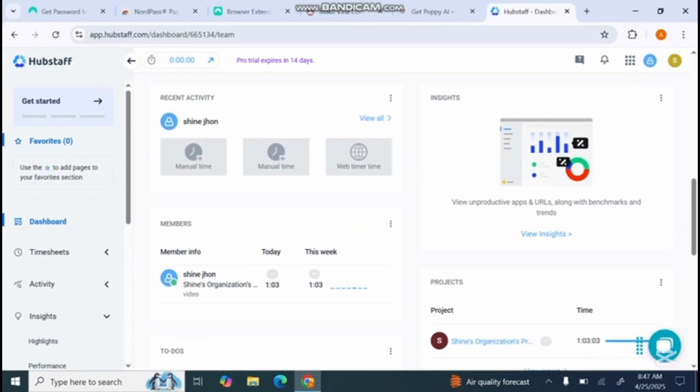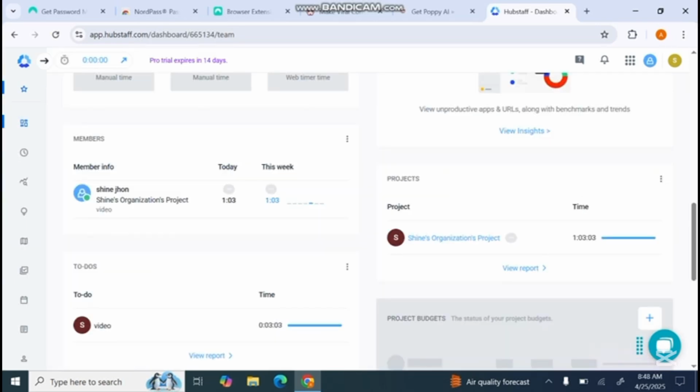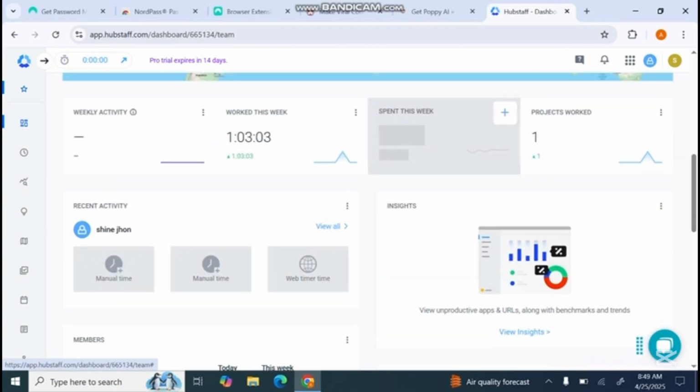And if we scroll bottom, now here you can see this recent activity where you can see all your activity, your time tracking activity here. Similarly, here you can also see your members and your to-dos and your projects. And here if you want to invite a friend, simply click on these three dots and then on invite members. From here you can invite, you can manage, and you can remove. And here you can also manage your interactions and you can also remove the to-do from here.